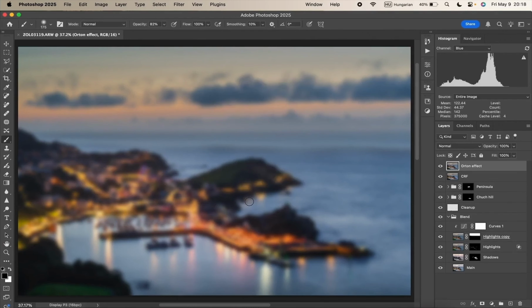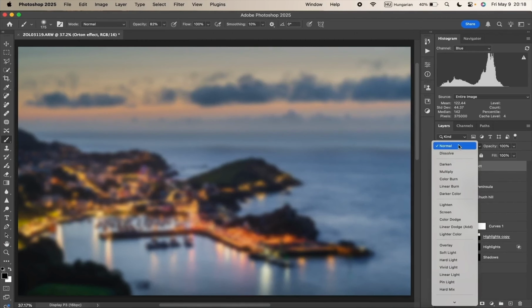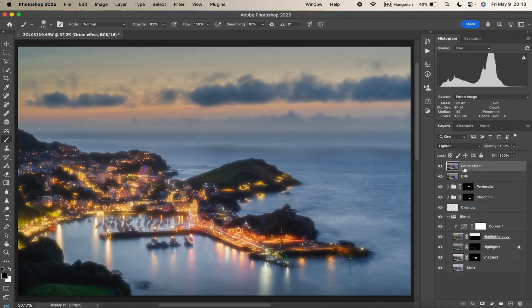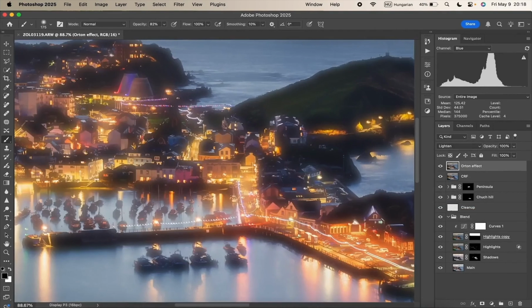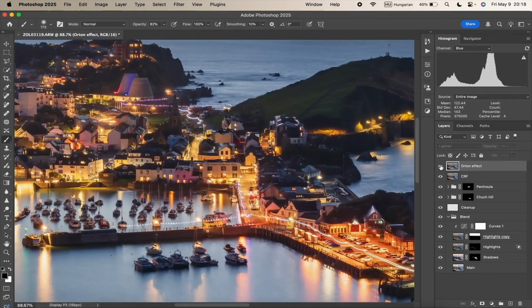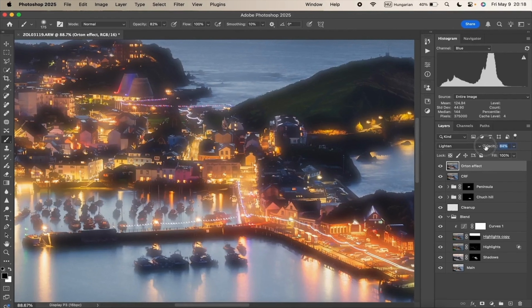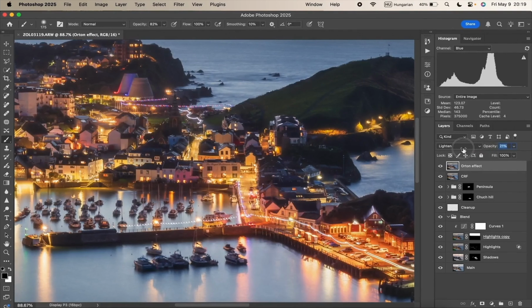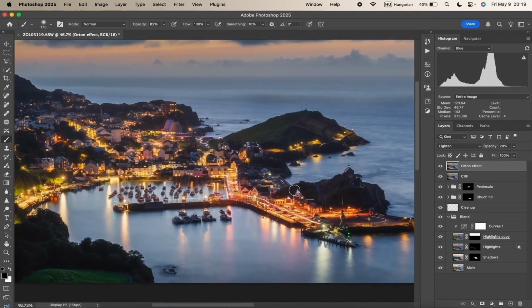And there's a trick you learned earlier, but maybe you haven't thought about using it for this purpose yet. As I already showed you in the advanced course, among the blending modes, there's one called Lighten, and what this does is it only displays what is lighter from this layer compared to the layer below. And if you look, this is what creates that glowing effect here on our city. Obviously, this is way too strong, so it's worth reducing it to around 15 or 20. And if you look, this gives a really pleasant glow effect, but only on our highlights. And with that, this image is pretty much finished.